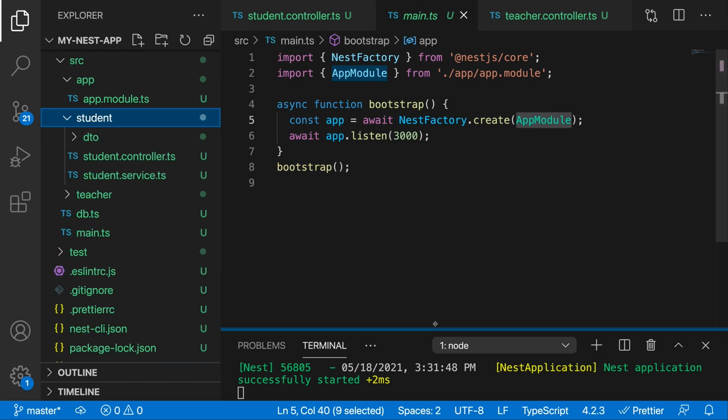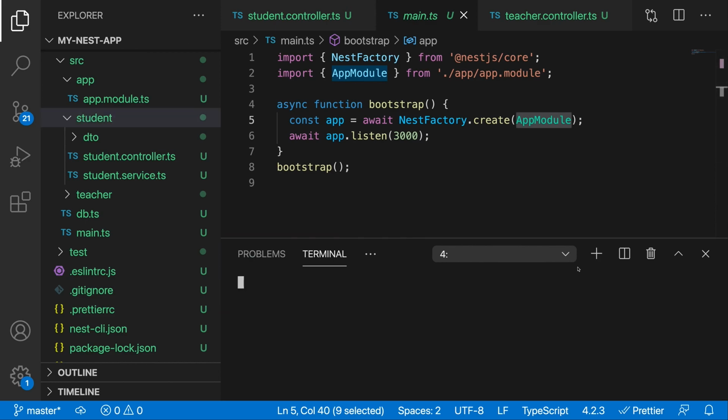So what we could potentially do is just go to our Nest CLI and do nest generate. And this time we want to generate a module, and this is going to be the student module. Wait a little bit. Actually, this might not even be a nest command.